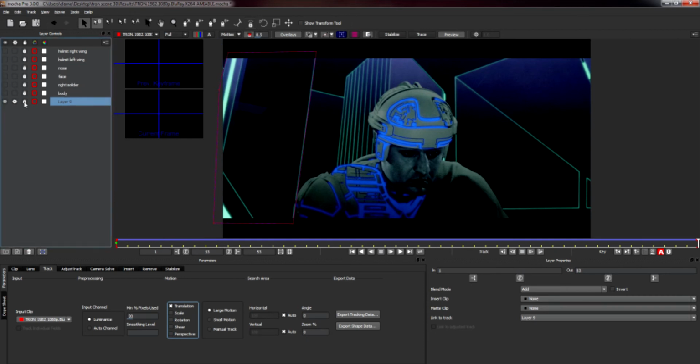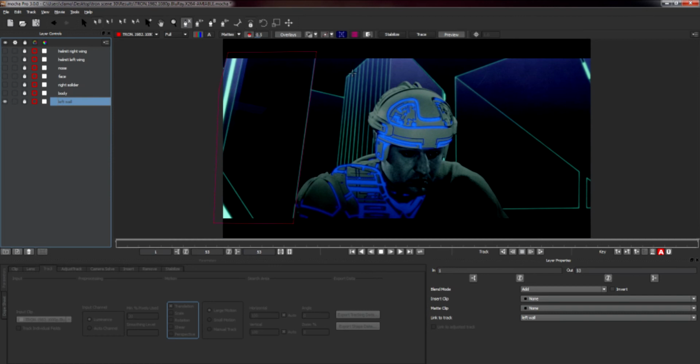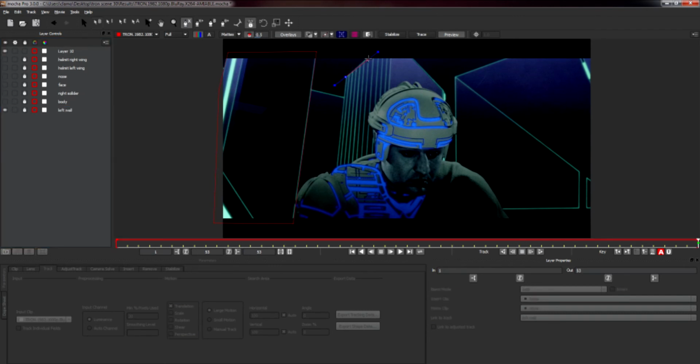Okay, now that that's done, lock the layer. Turn off the tracking, name it. That's of course after you've gotten all your splines adjusted, and make sure that it's adjusted correctly, and you move on to the next one.